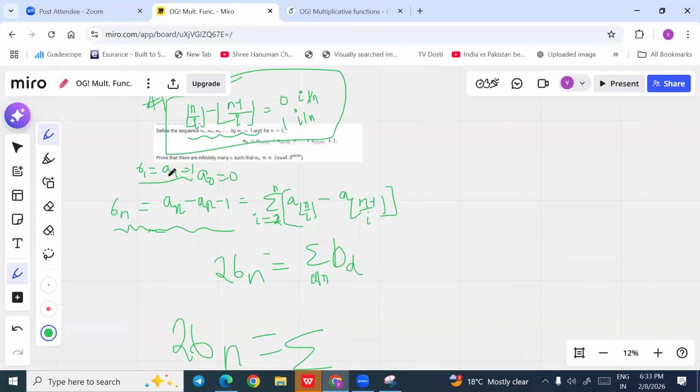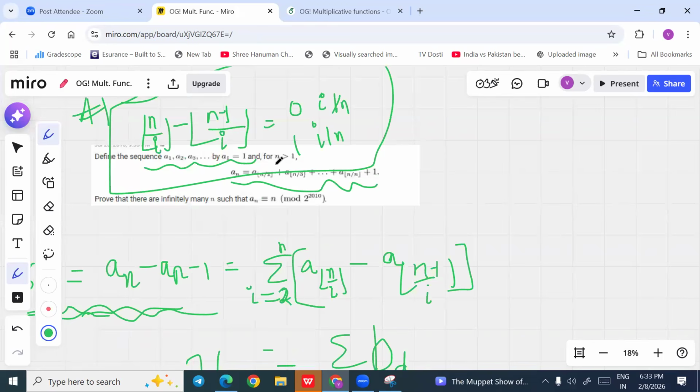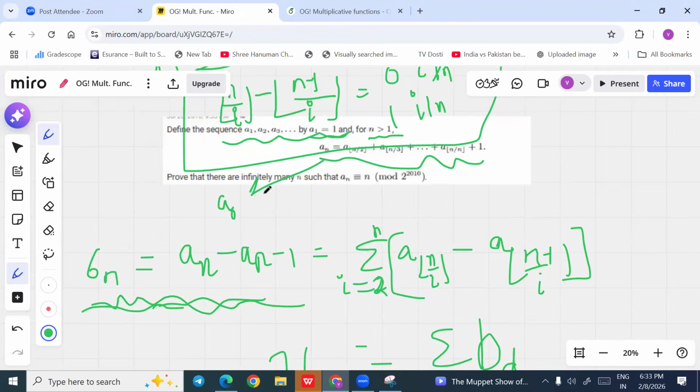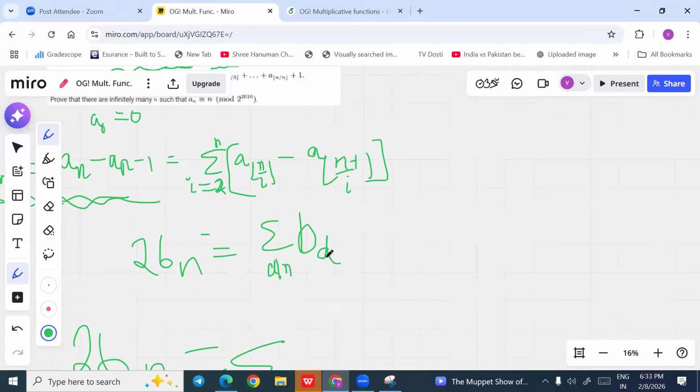You can just take a n by n and a n plus 1 by n plus 1. What we have defined bn to be is this, right? According to this definition, this just defines it for n greater than or equal to 1. So it depends on us what we want to choose a naught. You can choose a naught independent of this recurrence. You don't care. All right. So I'll choose a naught equal to 0 and get b1 equal to 1.